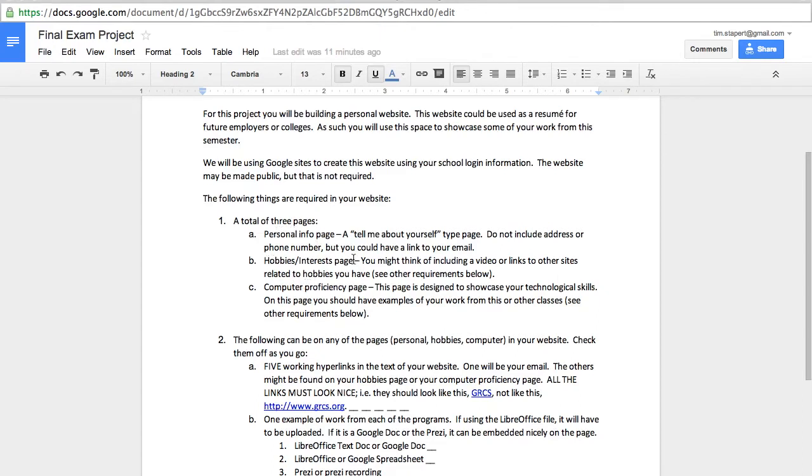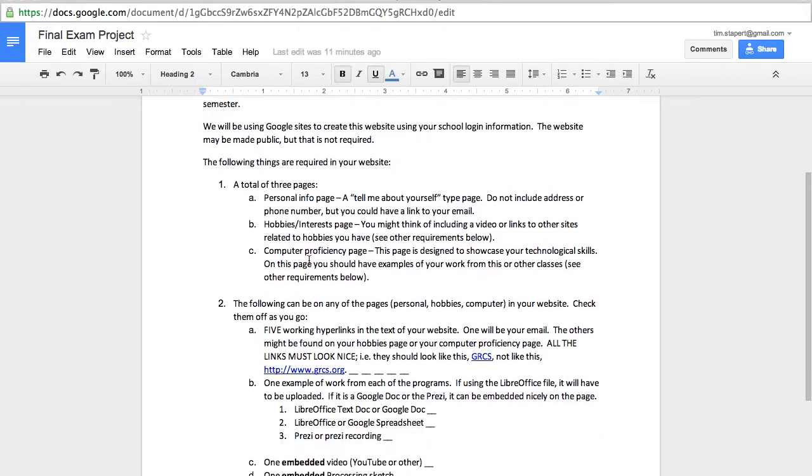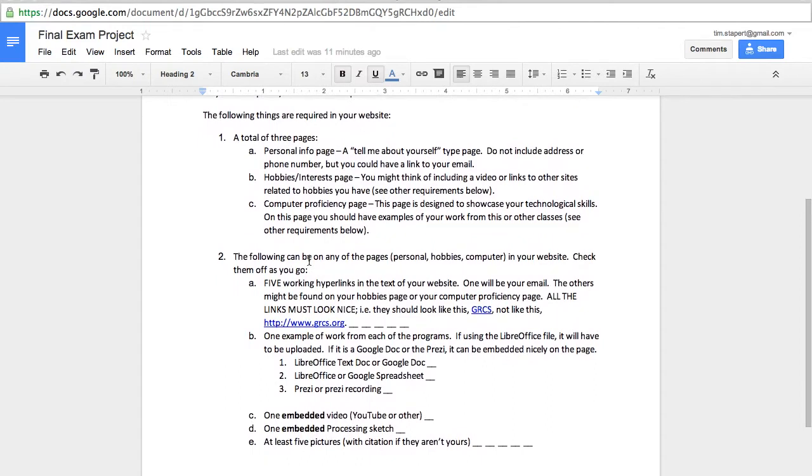You're going to have a page that's kind of about the things you like to do, hobbies and interests. So if you're really into basketball and you love the Chicago Bulls, I don't know why you would, but you might put some information about the Chicago Bulls, some pictures, talk about how you love going to games. If your hobby is video games, I don't even know what games are popular right now. Halo. Anyway, you might put some pictures, a video of it, I'm not sure. But a few things to make your hobbies and interests page.